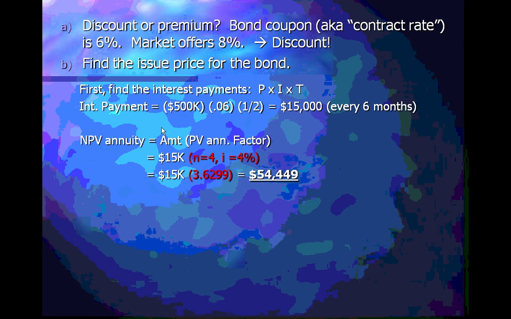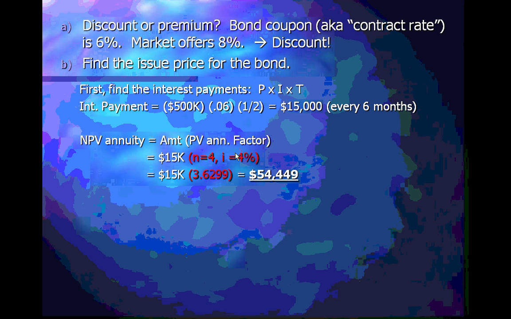And now the next step is to figure out the present value of the annuity. Okay, so we're going to get $15,000 every 6 months. So there's going to be 4 six-month periods. It was a 2-year bond, so we double the 2 to get 4 half-year periods. You take the 8% market rate, not the 6, because this is the value of money out there. That is the interest rate at which you would discount these payments. So you take 8 divided by 2, because that's an annual rate. 8% per year is 4% every 6 months. So 2 years means 4 periods.